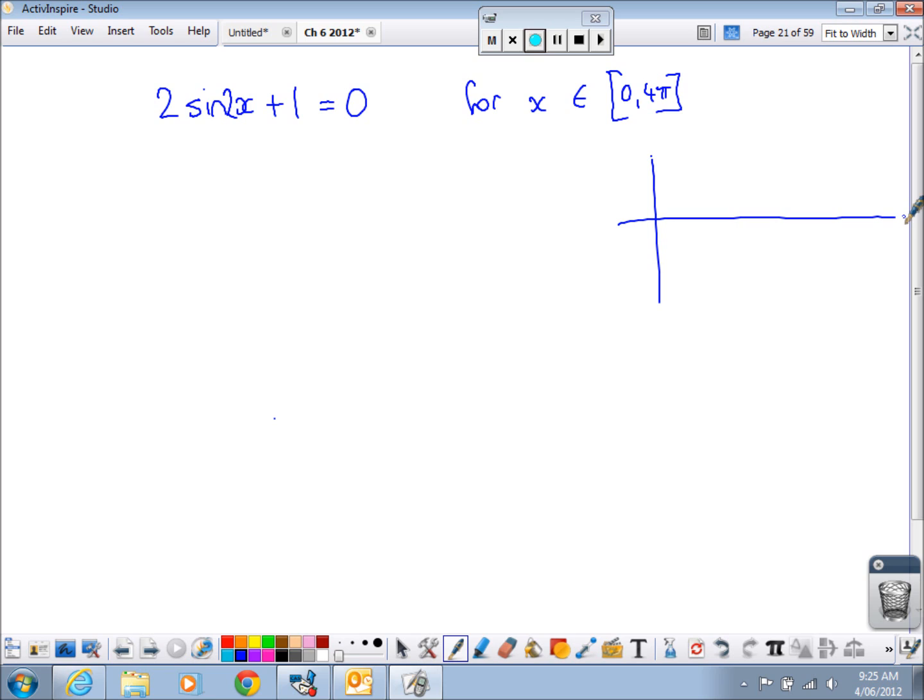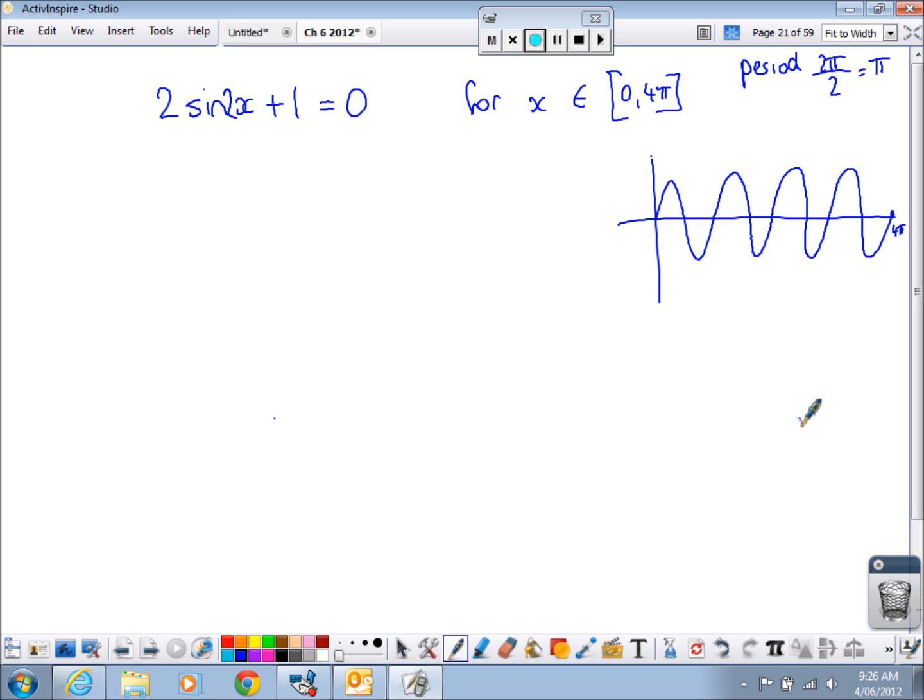When we sketch a graph, we need to know the period. Now, when there's been a dilation from y, that's going to impact on the period. So the period is 2 pi over the coefficient of x, which is 2. So the period is pi. So we're going to have one cycle between 0 and pi. So sketch one cycle, that's pi. And we need to have, in this case, 4 cycles because we're going all the way to 4 pi.